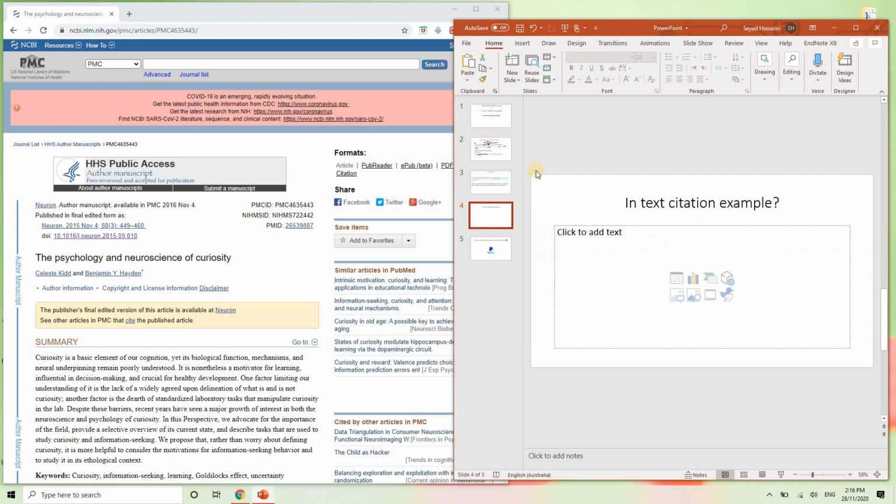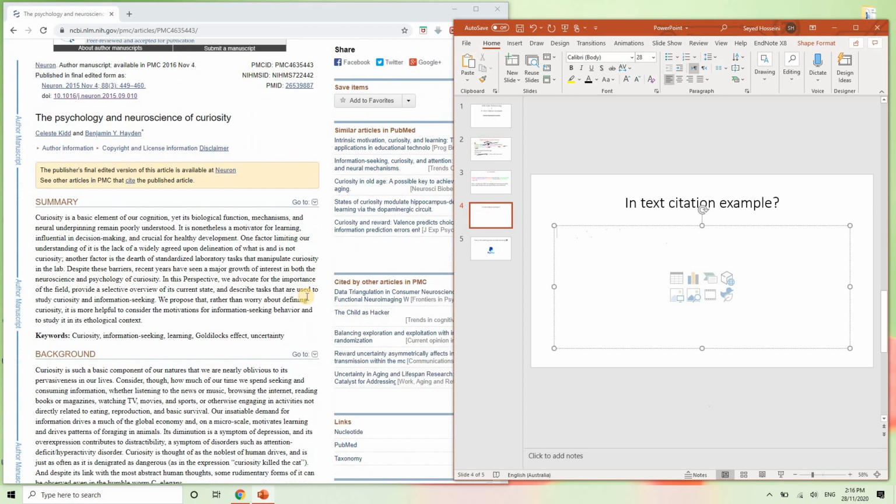So let's finish it up by seeing how it can be seen in an in-text citation example. In-text citation, you usually do in two ways. You usually just copy and paste a certain passage from an article you want to put in your writing. So for instance, you could just write, according to Kidd and Hayden, 2015, you want to put a comma like that, and you want to put the quote marks like that.